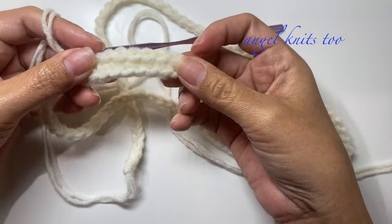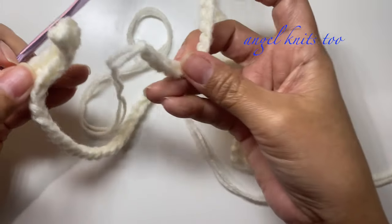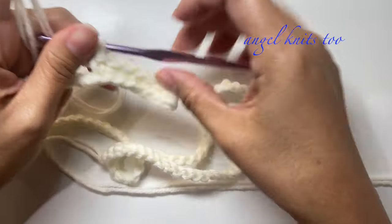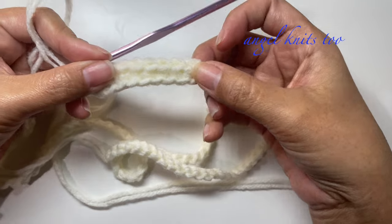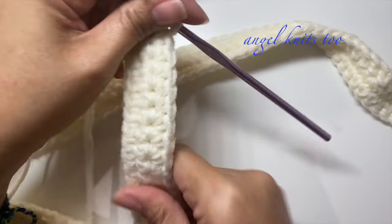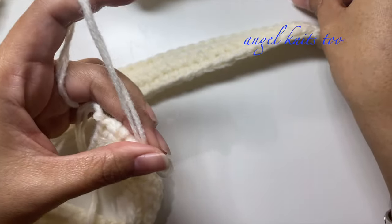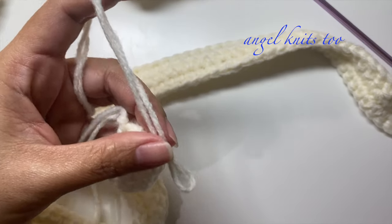So I will just continue making one single crochet for each chain that I have here for the entire strap. And I'll just be making 3 single crochet rows for my strap. Now I have made 3 rows of single crochet, and I'm just going to cut my yarn. I'm not going to leave a longer tail since at the beginning I already did.